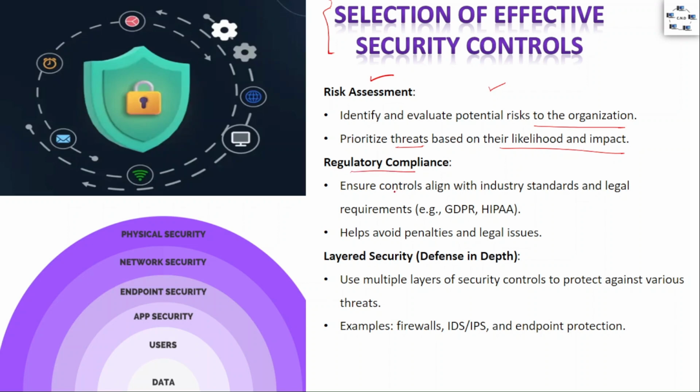Regulatory compliance ensures controls align with industry standards and legal requirements, that is GDPR and HIPAA, and it helps avoid penalties and legal issues. Layered defense, also known as defense in depth, is to use multiple layers of security controls to protect against various threats. Examples include using firewalls, IDS, IPS, and endpoint protection all in conjunction.